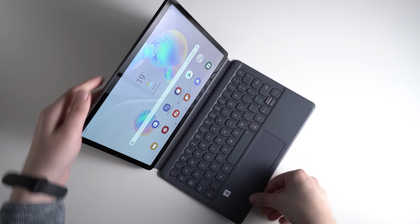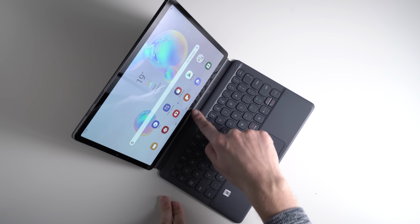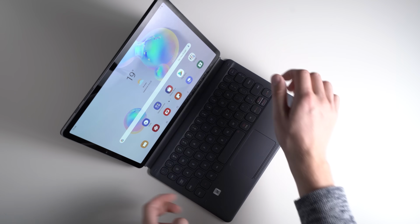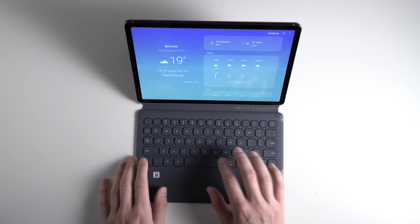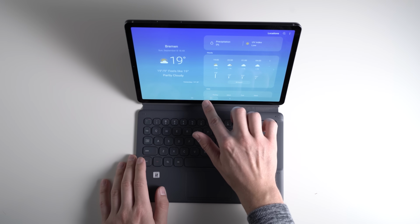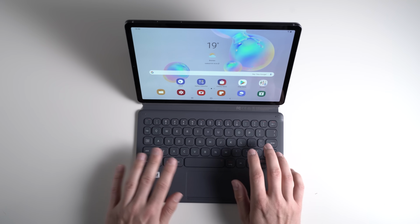And what we don't have is a magnetic bar that we get with a Microsoft Surface Pro or with many Windows tablets, so that you can angle up the keyboard a bit. We don't have it here. The keyboard is flat on the table. That's not totally perfect, but it's fine. That's what we get with most keyboards for iPads and so on as well.